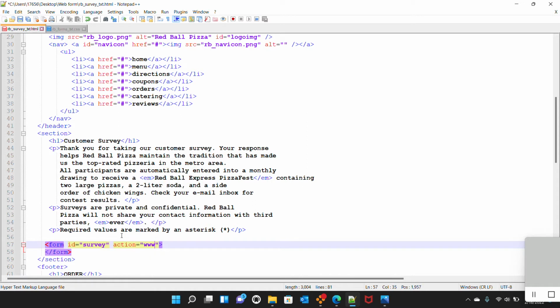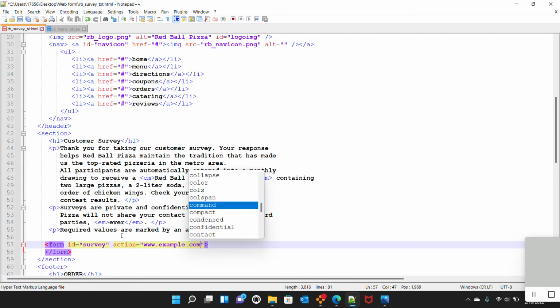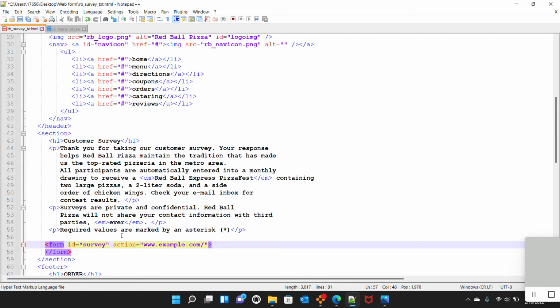I'm going to use a kind of fictional URL for this project, www.example.com/RedBallPizza/surveyform.